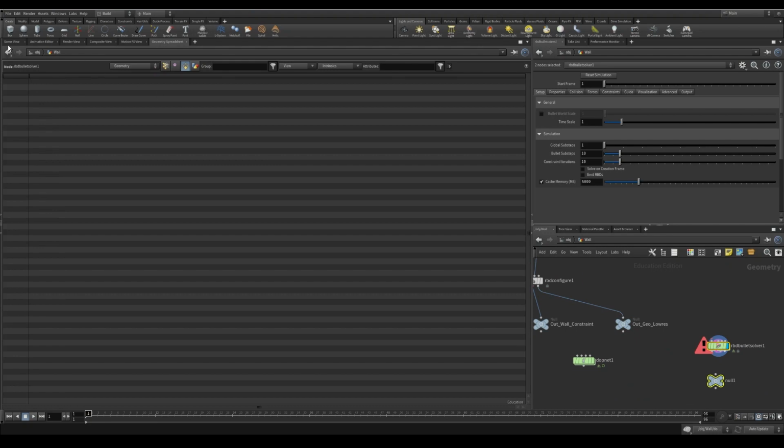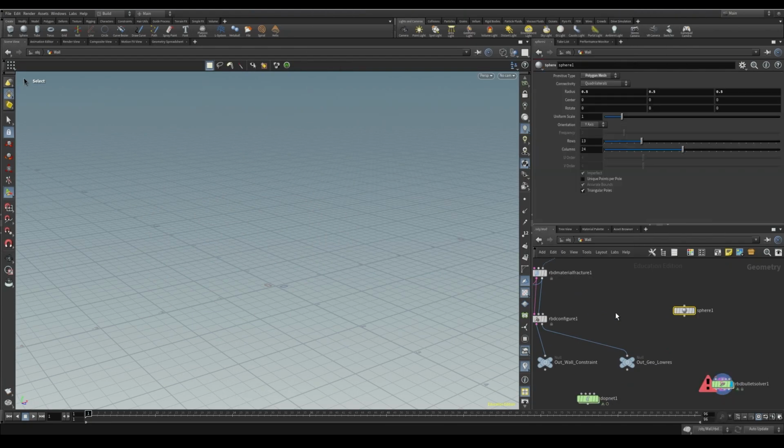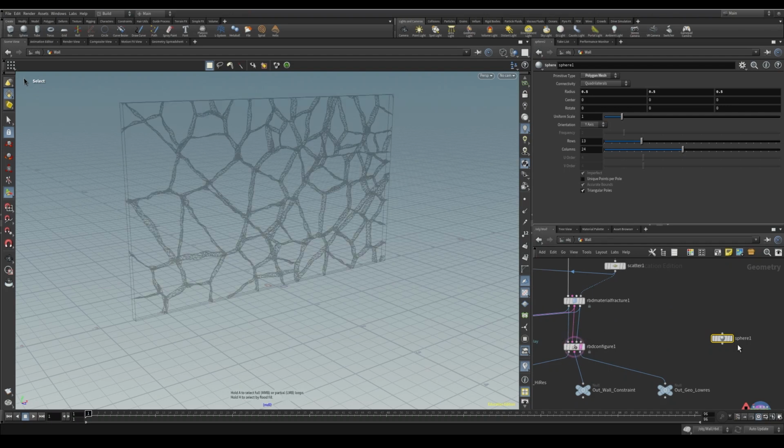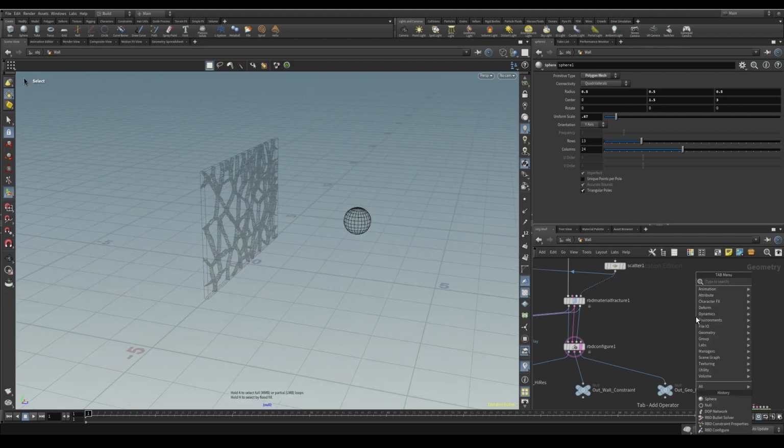Before I actually dive in, let's create a collider. So let's come over here now back to the scene, and I'm gonna create a sphere. Let me go ahead and just template this so I know the scale of my sphere. Let's maybe shrink this down to 0.67. And then let's translate this. We'll go positive Z space, and then we'll go up here to, let's say, 1.5. There we have our ball. And then what I will do is I will give this an attribute. To do that, I'm going to do an attribute create.